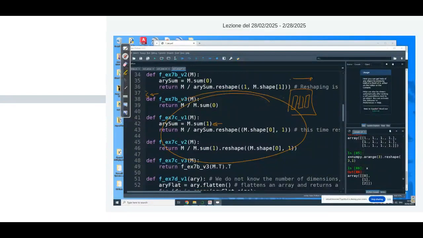If I sum the columns of this matrix, then the result is a vector where in the first place I will have the sum of the first component of each column, so the sum of the first row of the matrix. In the second position, I will have the sum of the second component of each of these column vectors, so it's the sum of the elements on the second row, and so on. So I need just to do it on axis one, but this time, when I do the normalization, I need to divide by a column vector, because this must be applied to all the columns of my matrix.